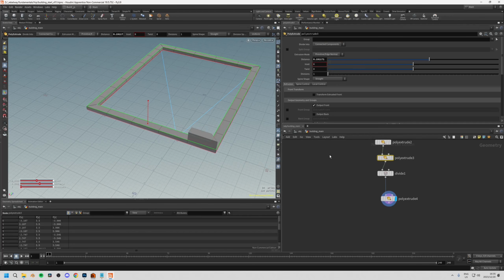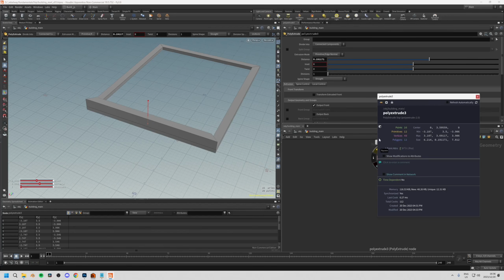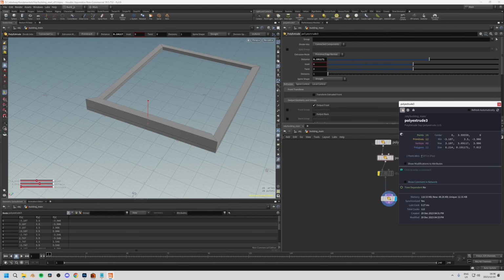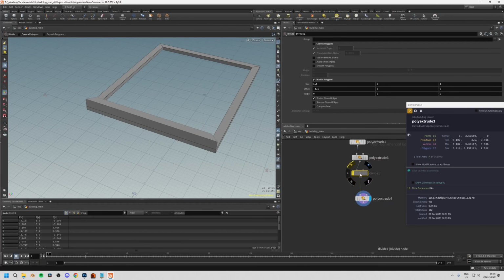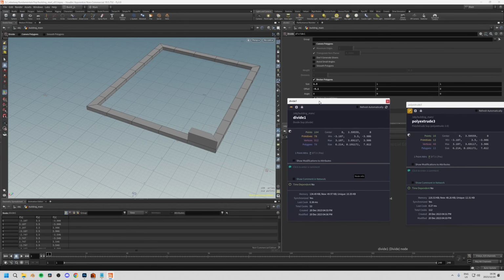So an example of this, if I disable my divide now, you'll see that whole edge get selected. And if I middle mouse to have a look at my details of what's going on, you can see I've got 12 primitives on this whole structure. And I'm just going to pin this here. You can use a pin icon to keep it up. And then I'm going to go to my divide. I'm going to enable this bypass. And so we can see now I've got it selected here. Now if I go info on this divide, you can see I've got 78 primitives.